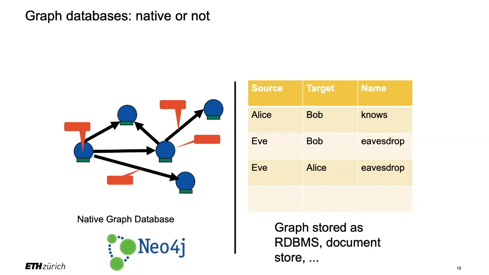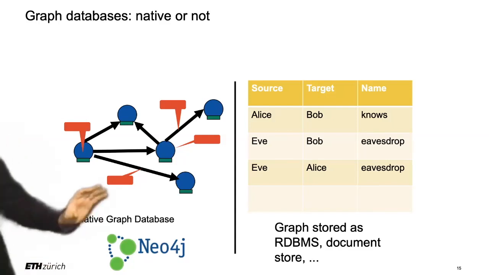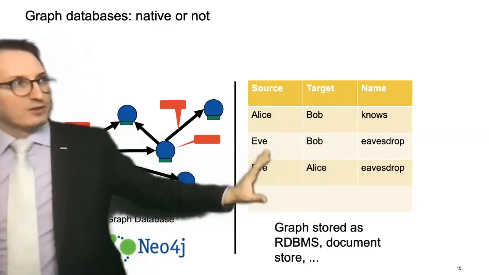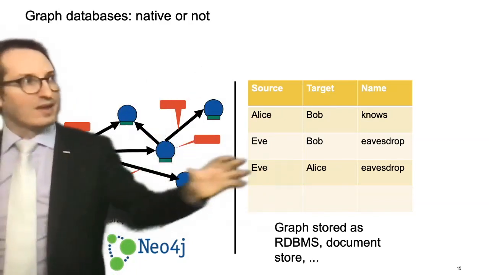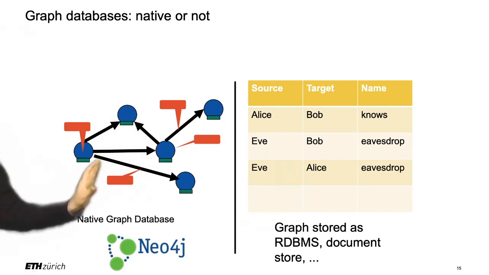Neo4j does that. They re-implemented everything from scratch from the ground up. It didn't start like that. Originally, Neo4j was a Java library, right, that allowed you to create graphs, and then they added a persistency layer and so on. And now they ended up with a fully native graph database. Typically, the order in which things happen when there is a new technology or a new data shape, I don't know if there will be one in 5 or 10 years, maybe one of you will invent one, but typically it's much easier to start with the implementation on top of an existing database backend to try to map things, and then later to come up with a native implementation.